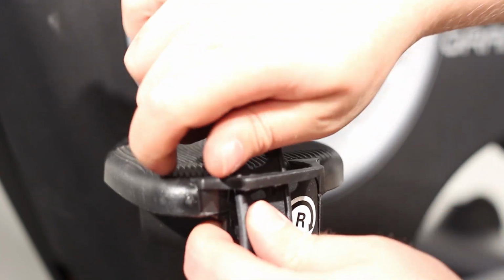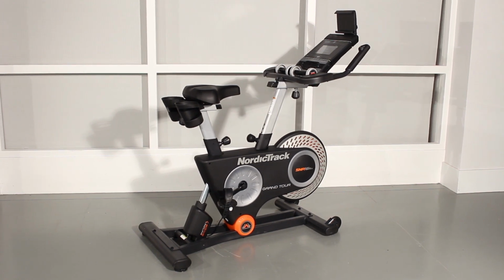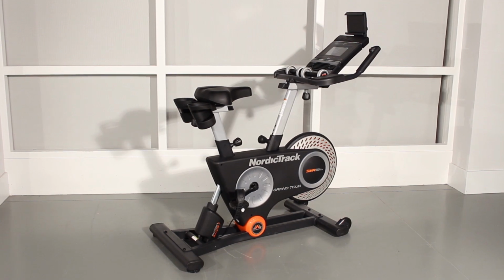After the exercise bike is assembled, inspect it to make sure that it is assembled correctly and that it functions properly. Make sure that all parts are properly tightened before you use the exercise bike.